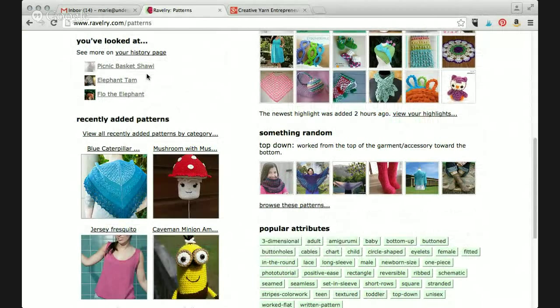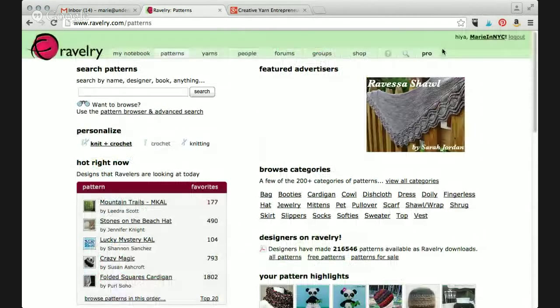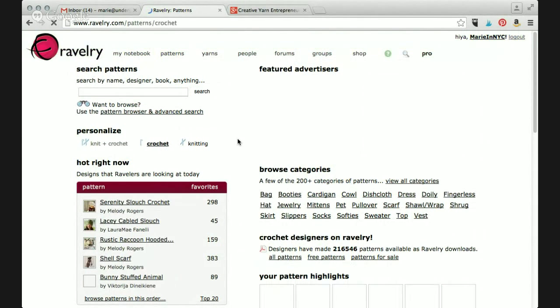But does that really help you with exposure? I don't think so. In terms of when magazines add patterns, a lot of magazines will add, you know, 30 patterns at once. And so if you happen to add your pattern on the same day, you're going to get bumped off that list. And by the way, I want to mention that I have mine right now set for knit and crochet, my preferences on the pattern page, but it's usually just on crochet.